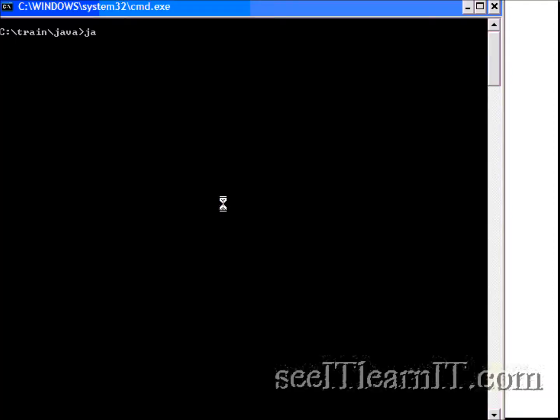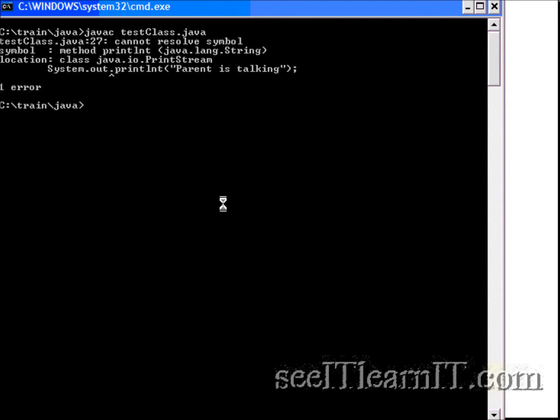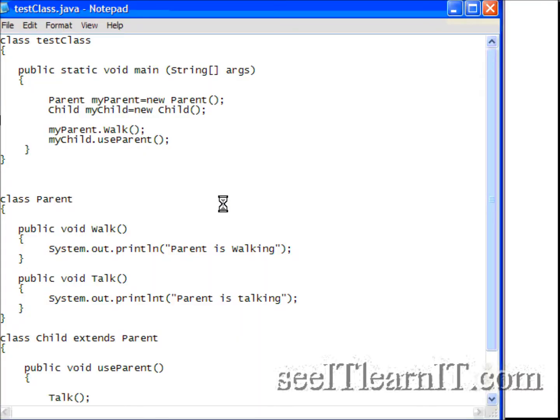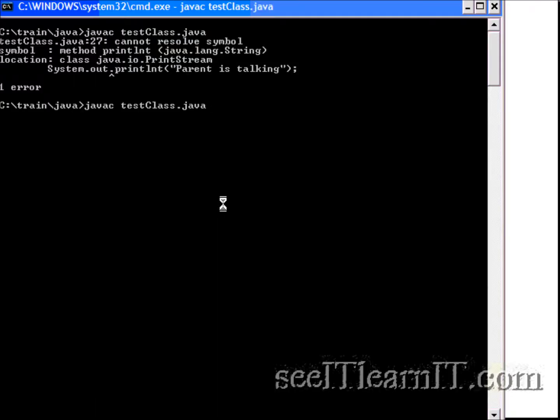Next, we need to compile this. And I needed you to see how it shows errors here. It says it doesn't understand print lnt. That's because this is supposed to say print ln. So it compiled.